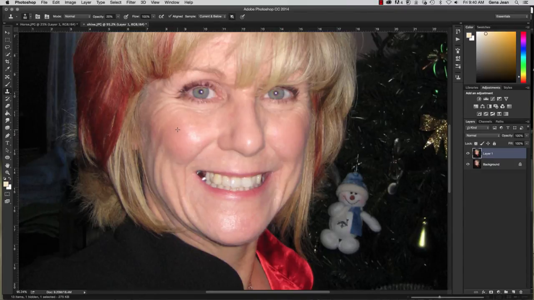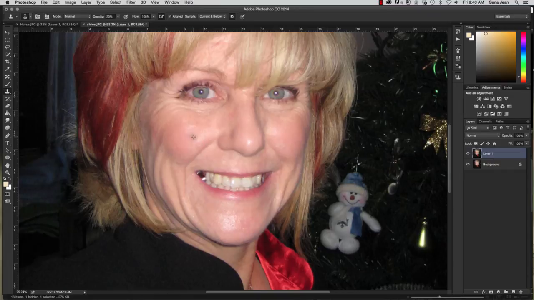Now, for this, you're going to want to make sure you have a nice soft brush. You're going to want to make sure things are aligned. And we want to do airbrush style effects, which means that we're going to be doing things light and airy. This is skin, so we want to be extra careful about that. That's why we're at 20%.